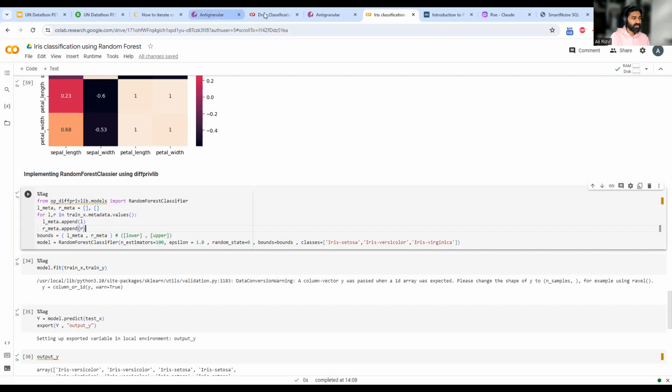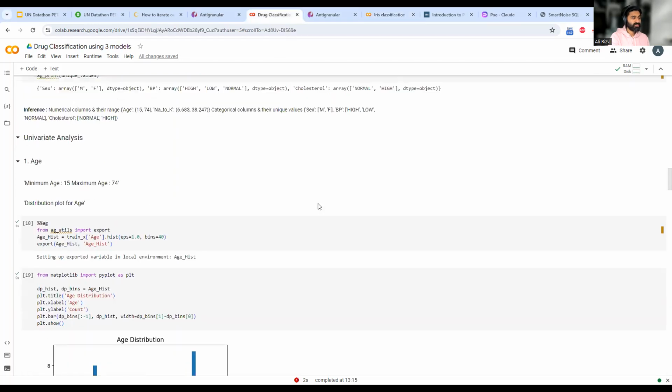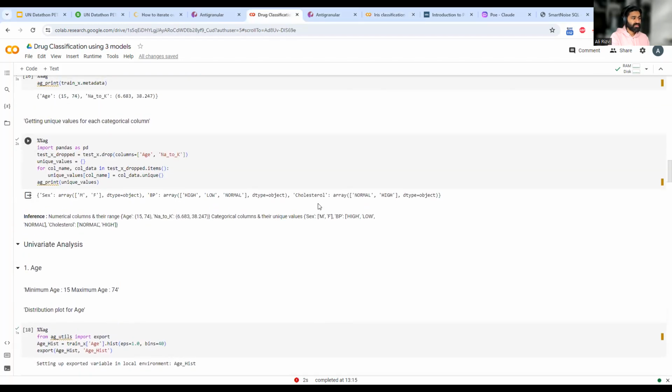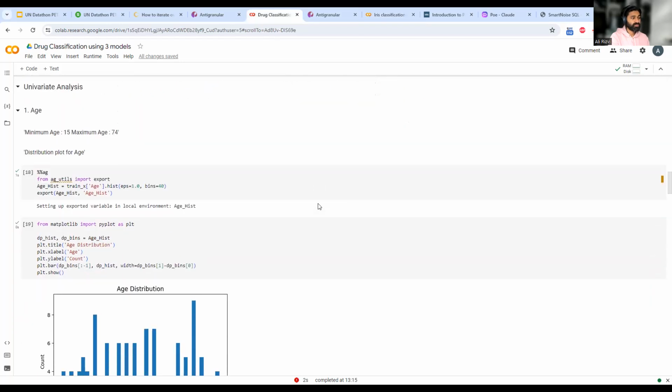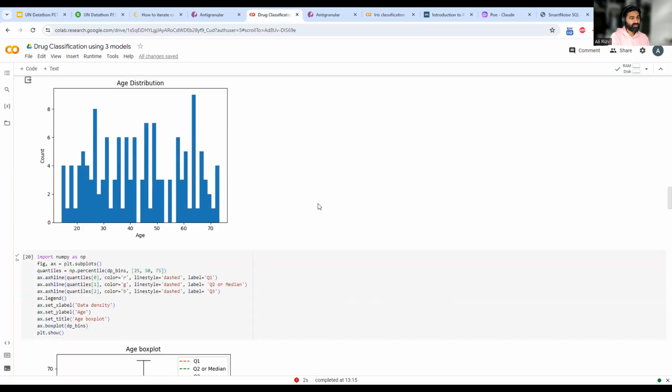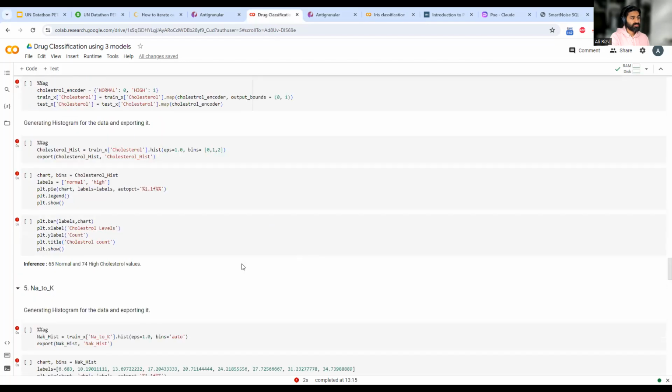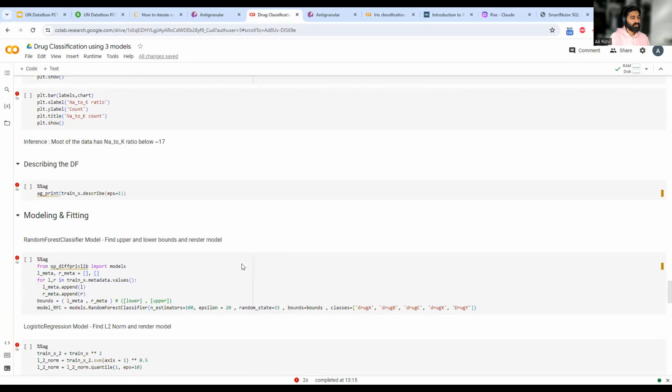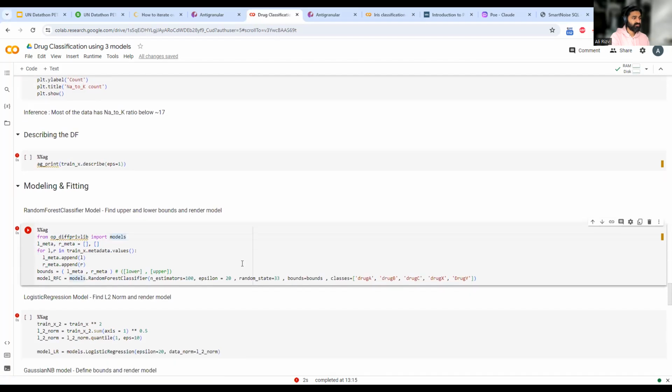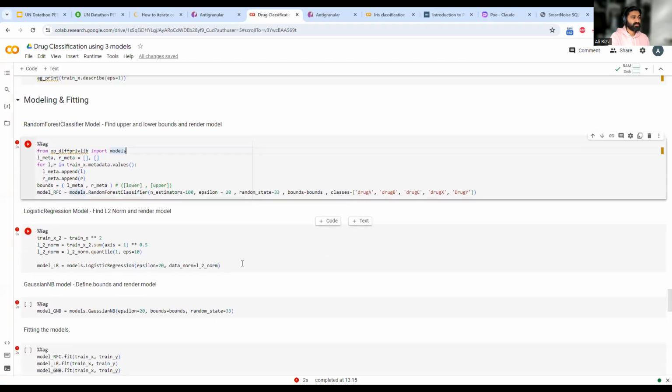So there are many models you can use. Actually, in the other example that I will briefly show, we are going to use some other models as well. Beyond just the random forest classifier, we will also look at the logistic regression model, the Gaussian noise model, and basically we can try out multiple models to see which one is the best fit for us. Please go ahead, Raj.